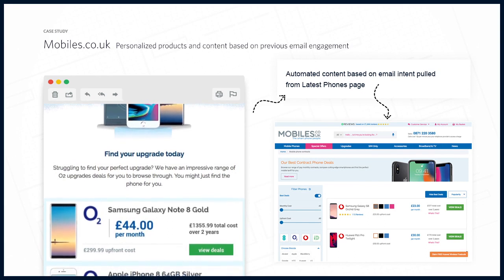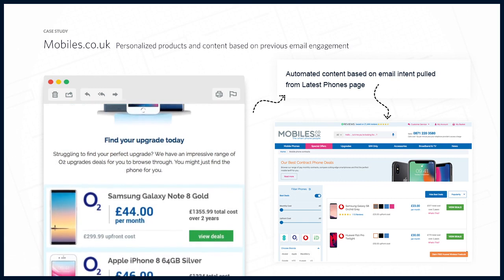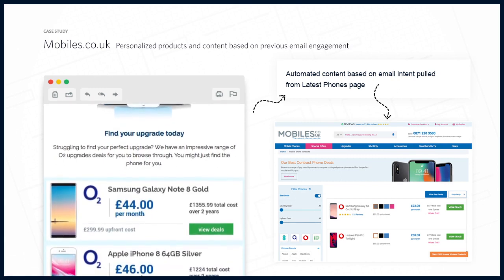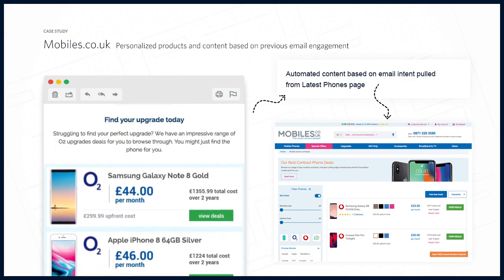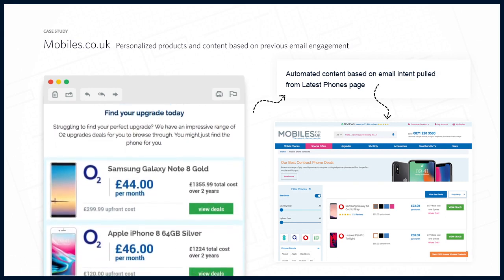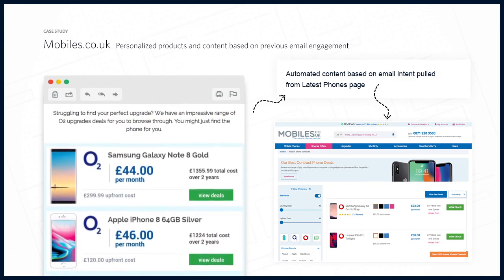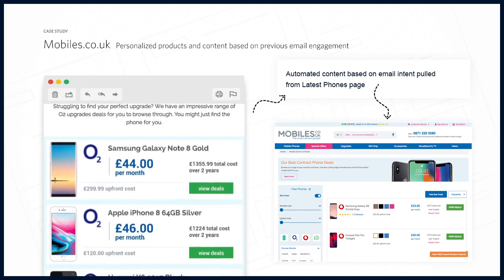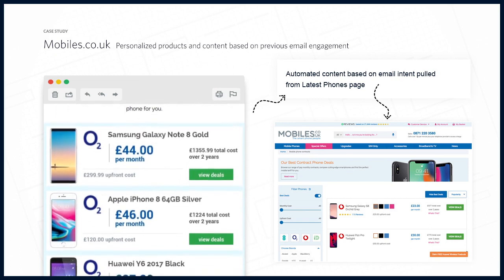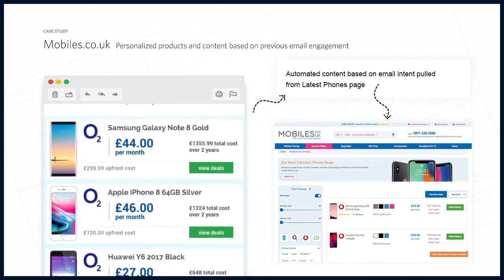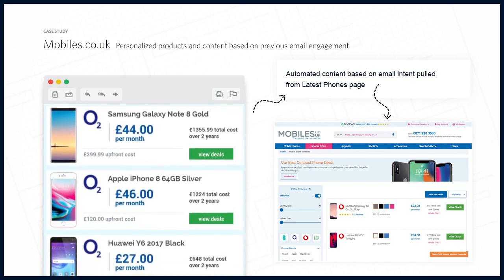Yeah, I have to say with the mobiles example with the live offers in the email, that solves such a problem, particularly in this industry whereby you receive an email with a mobile offer in, you click to go to the website and the offer's expired, or the offer's changed, or the value's different. And it would be a really interesting test to run to see how many people actually drop out at that point after receiving an expired offer. So the fact that in this case they're actually receiving that live amount, there's nothing that could go wrong in the meantime, and they will land on a page that is that exact offer, has to be really impactful and has to ultimately end in more conversions.